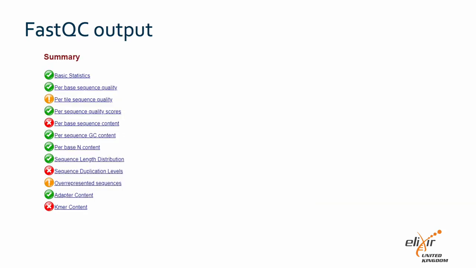After assessing an individual FASTQ file, FastQC aggregates multiple metrics into an easy-to-interpret HTML file you can load in a browser. Different metrics, shown here in summary, are also given a traffic light system. Take these with a pinch of salt. Some metrics are heavily reliant on each other, such as duplication levels and k-mer content, and others exhibit technology-specific biases. In the next RDMbite, we will cover what each of these metrics means, and what you may or may not need to do to filter and improve your data.